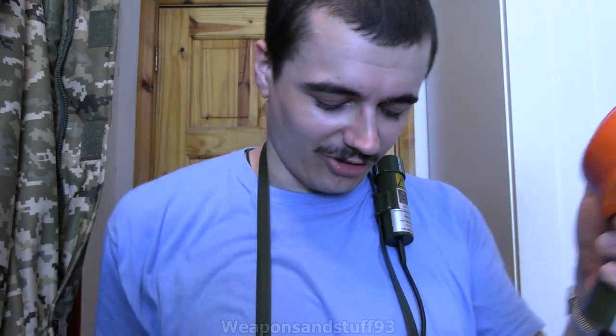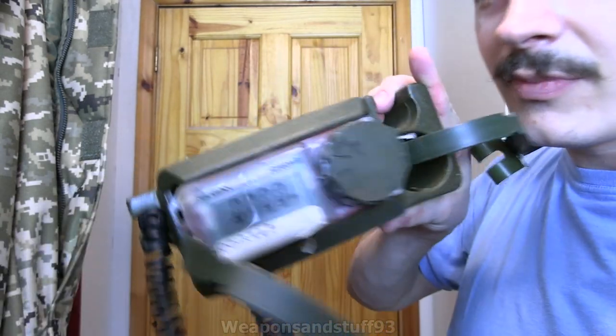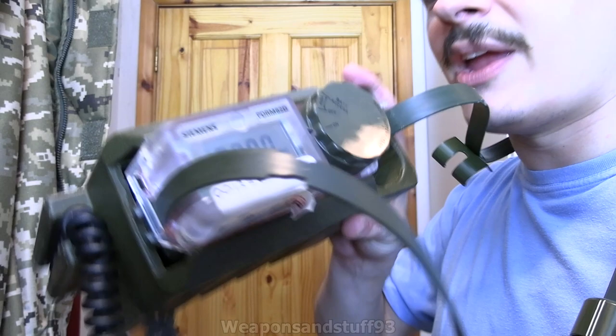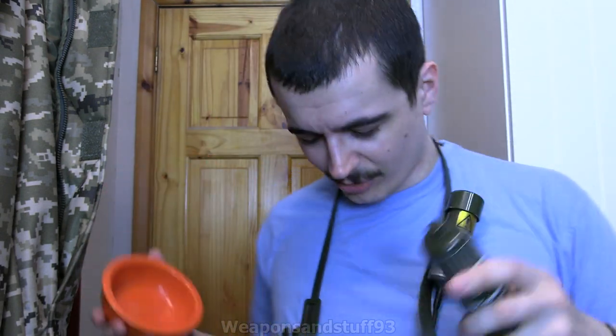Let's get out our trusty bit of Fiestaware. With the Fiestaware on the probe, you'll notice it's not really clicking any faster. Fiestaware has an unenriched uranium glaze — only a very low percentage of uranium-238 — and doesn't give off a lot of gamma rays, or at least not many of very high energy. So it gives off more than background, but it's not that noticeable. While this will make some Geigers go crazy, it won't with the PDRM-82.